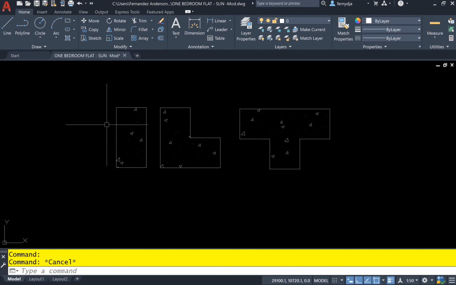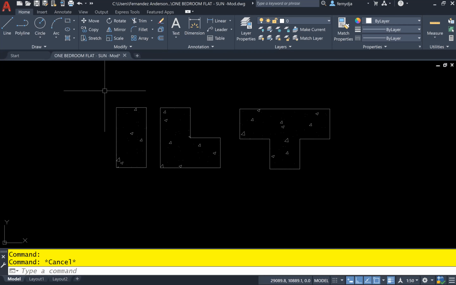All right, so our next step is to look at how you make each of these into a W block. So we're going to be making 3 of them. I would have told you before that there are 3 essential things that you must do when creating a W block, and we looked at this before. You must select what you intend to turn into this block. You must have a base point that you're going to be choosing, as well as a file name. All right, so let's do those 3 most important things.